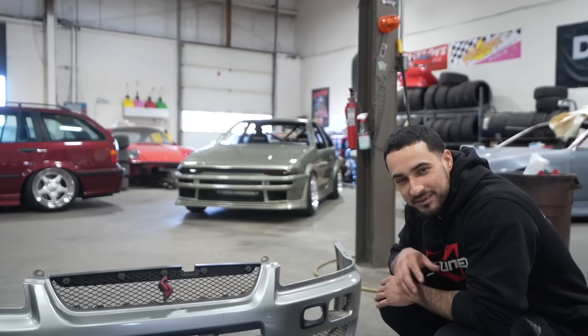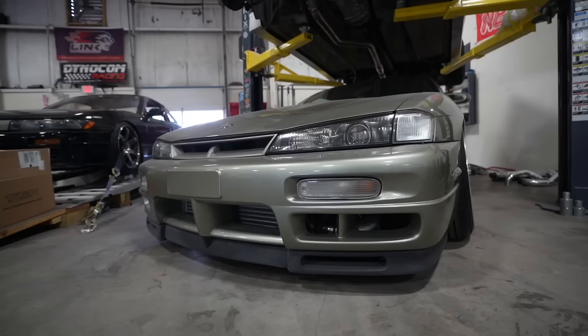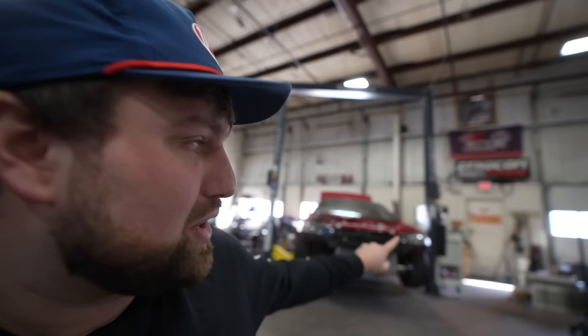We have so many cars here that have body kits on them - Origin, Duraflex, Vertex style, we got the new 2F kit. We always talk about how fiberglass, if it fits good like this car, fiberglass on that car fit amazingly well. You rarely get that - that is a very rare occurrence. Nothing fits better than OEM plastic aero. You gotta give it to Nissan - they're probably the number one company when it comes to OEM aero options. S13s, S14s - so many variations to each car. It doesn't stop at the S chassis; the R chassis also have it.